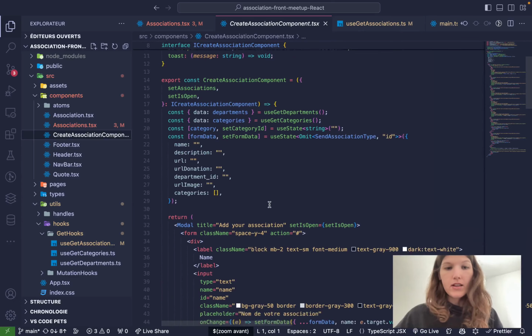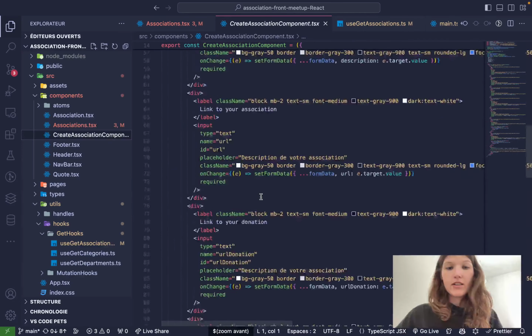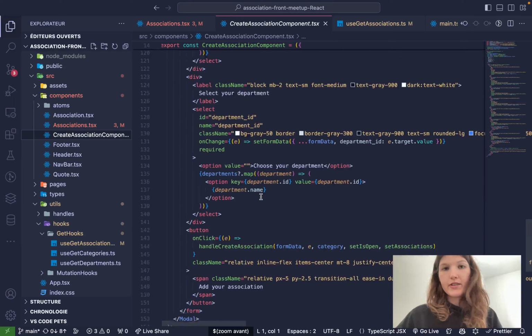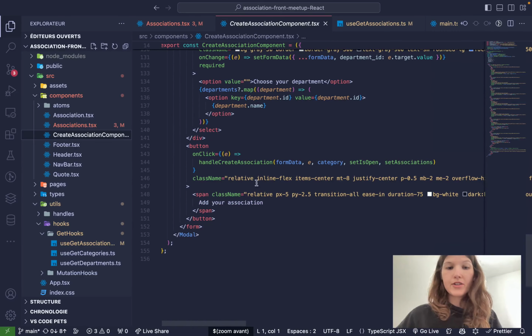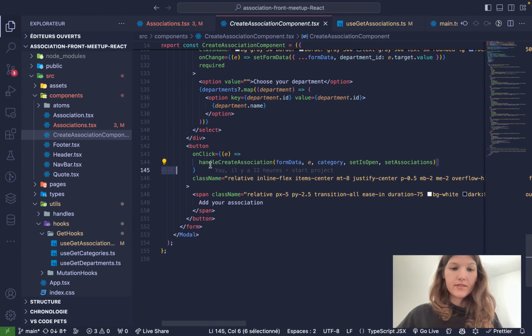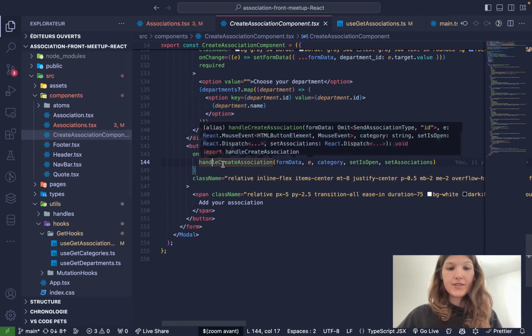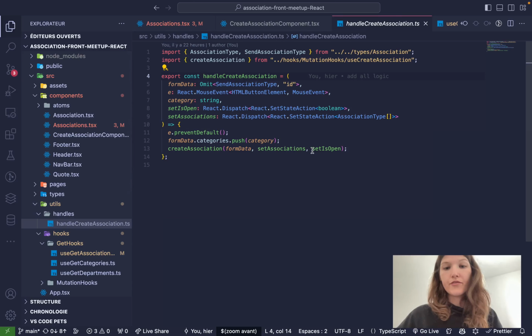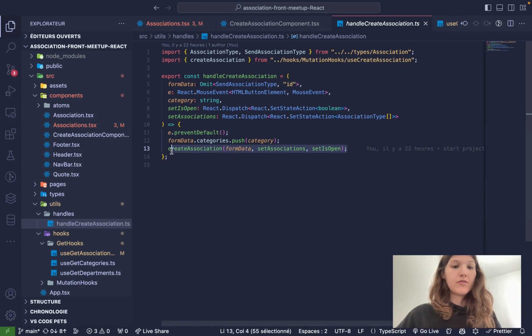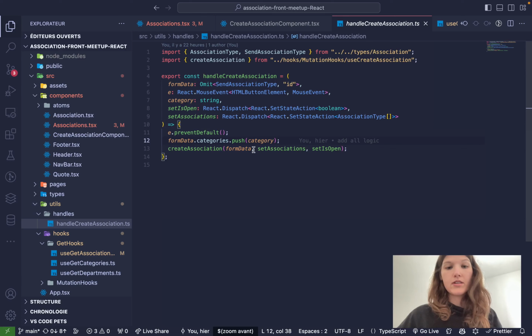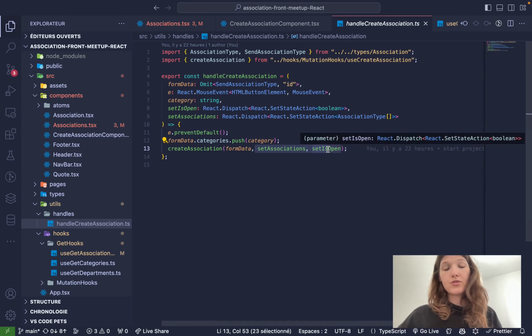Yes, it's here. When I submit my creation, I will do an event. This is my event function that contains this create association and set associations.